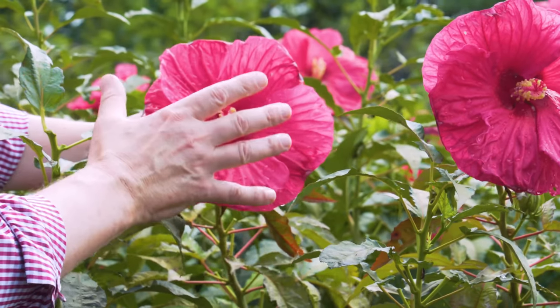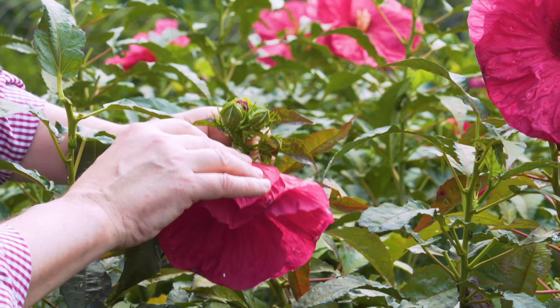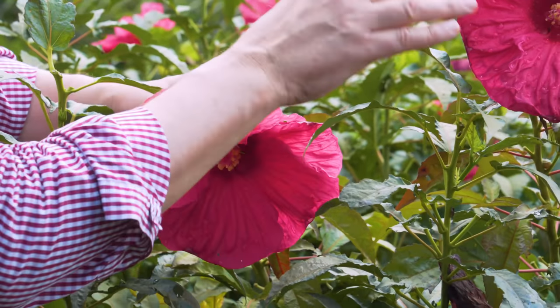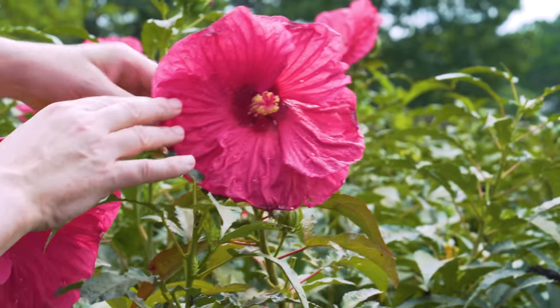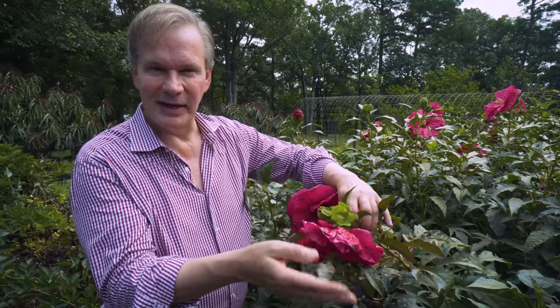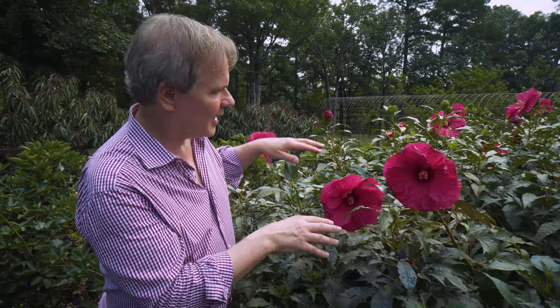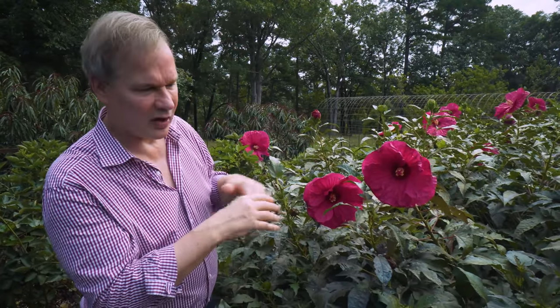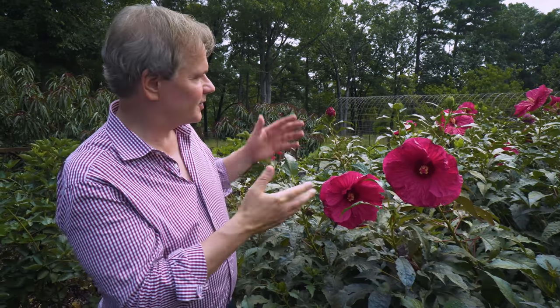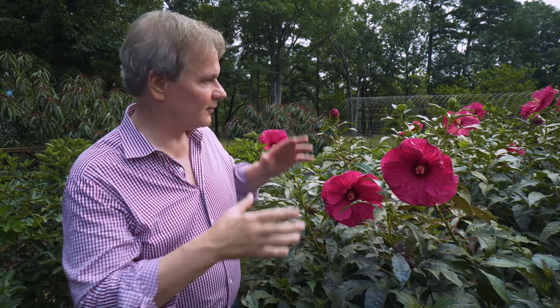You can't really see, because of this exquisite flower, all the buds yet to come. As the blooms begin to fade, we just pull them off — they drop very easily. This plant is what we call self-cleaning, so the dead blooms just fall off and you don't have to deadhead, which I think is a real advantage. Just look at the scale of these flowers. There's really nothing easier to grow, but you've got to have full sun to get this kind of flower power out of them.